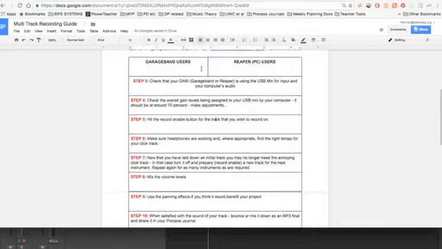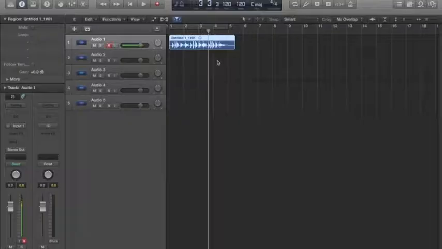The whole idea of multi-tracking is recording instruments and voices separately so that you have more control over their volume and the way that they sound. If I was to put this microphone in front of a rock band, I might get a pretty good recording, but I'm more likely to get a recording where some of the instruments are too loud and some are too soft and I can barely hear others, and I want to change some things, but I would have no control. Once you've recorded a track, you can't change the volume of the guitar in relation to the drums or vice versa.